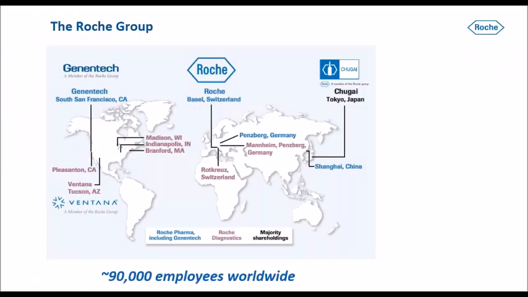So Roche is a global pioneer in personalized healthcare. We have two divisions, diagnostics and pharmaceuticals, and we have more than 90,000 employees worldwide across both diagnostics and pharmaceuticals. So it is very unique for a healthcare industry to have both under one place. We have three R&D units. One is Genentech at South San Francisco here, the next one is Roche in Basel, Switzerland, and the third R&D unit is Chugai in Tokyo, Japan.